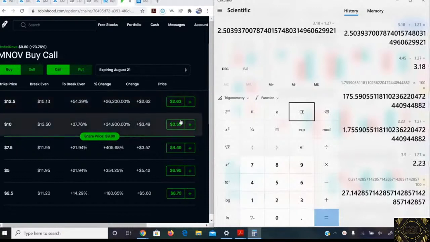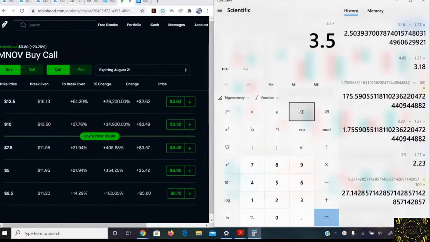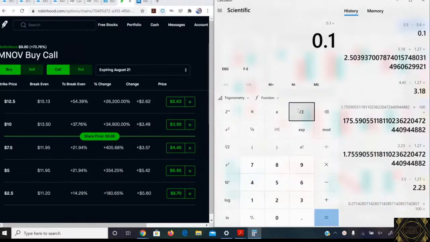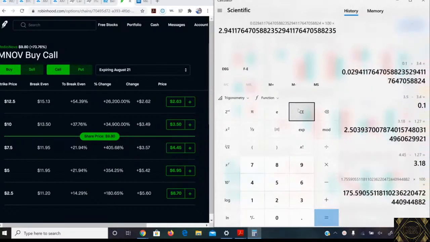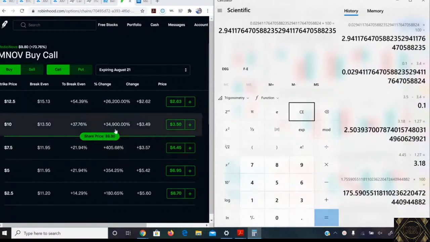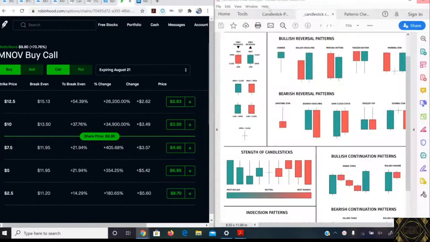Just like this. If you had gotten in at 0.01, obviously you can't really buy these options at 0.01, that's a 34,000% gain. So if this moved from 3.4 to 3.5, obviously if you scalp that, if you had gotten in at 3.4 and left at 3.5, that's a mere 2.94% gain. But obviously that's 1,000% from the original price. So you always want to be careful with these percent changes. That can throw you off. You really want to calculate it like this, and that's how you calculate these.